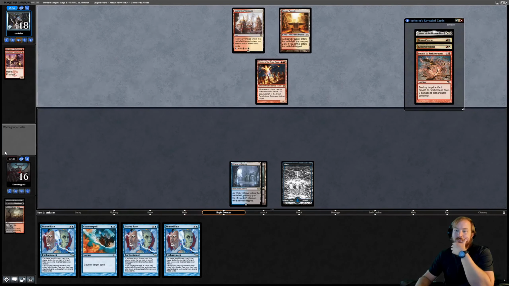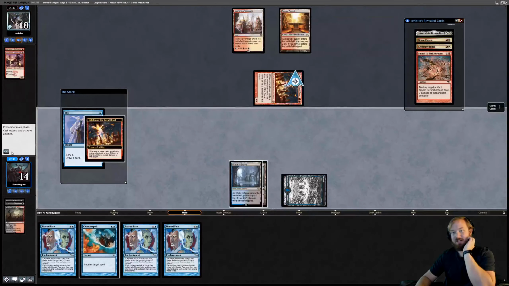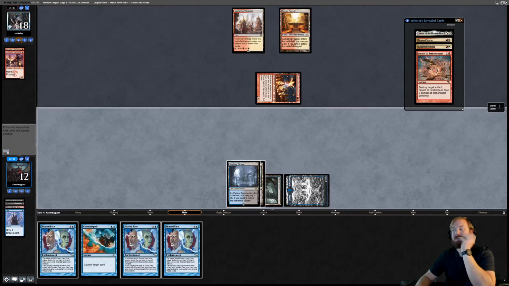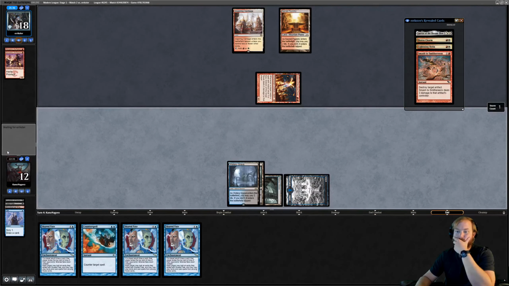Okay, opponent's going to combat. They attack for 2. Take 2, go to 14. And opponent passes. You draw an Opt. It's a very painful Opt. Second Opt to the bottom. Watery Grave tapped. Pass the turn.